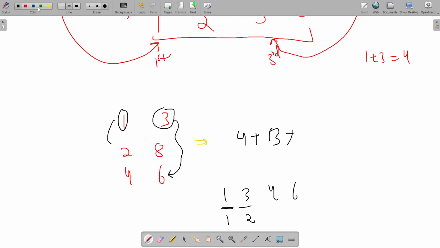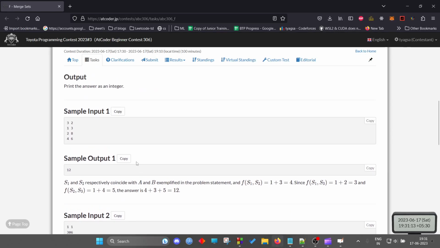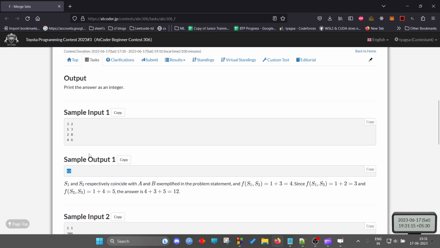And then the third merging will be between these two. So the array will look like 2, 4, 6, and 8. So 2 is present at the first position, 8 is present at the fourth position, so 1 plus 4, which is 5. The total is equal to 12. Okay, so this is one of the examples.